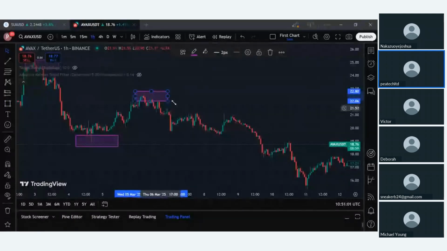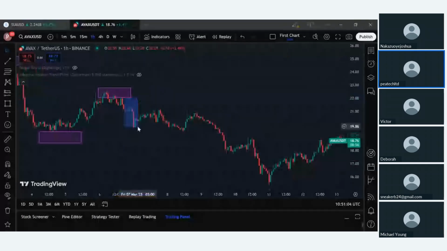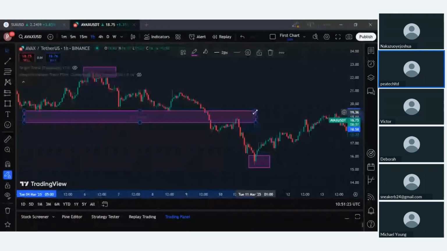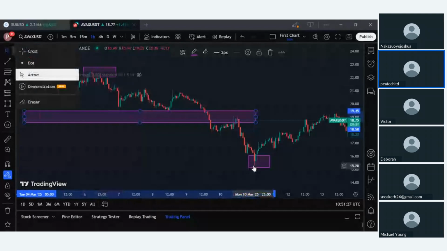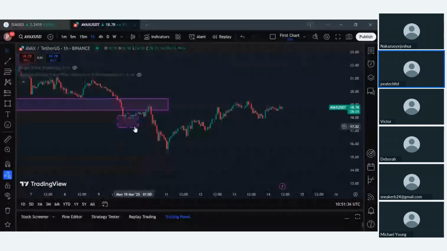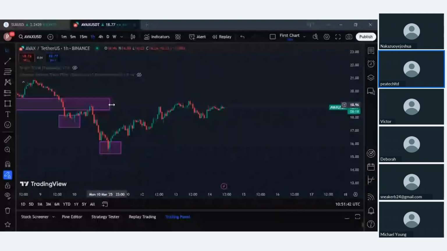Then we come over to this point. The market was able to break this. So the whole of this is one move. You can see the whole of this point is one move, right? Because if you draw this, you discover that the point that broke out of it was actually this one. So we can say, okay, this is the next low. Then it gave us this high, and then we now have another low here, which gave us this.